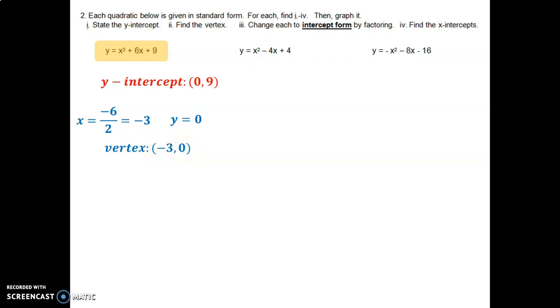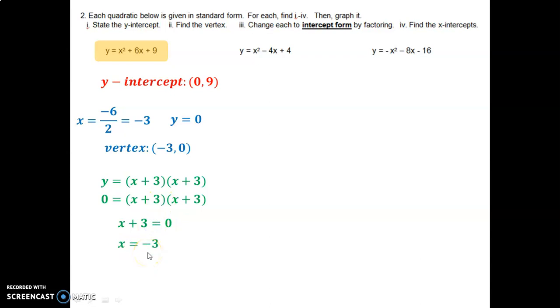Next, we're going to factor it. That factors into this. Oh, also interesting. X plus 3 times x plus 3. If you may remember, this is called a perfect square trinomial. So we have this occurring twice. So that means we set it equals 0. That means we only have to solve for x once because they're identical. We get x equals -3.